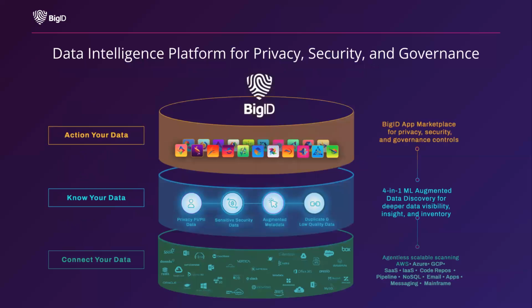This is a visual of the BigID platform. We're going to look at this as an example to show how we can apply BigID to help with your data lifecycle management needs. So in this visual, you can see there are kind of three disks, three pillars, three layers. At the bottom is where you connect your data.